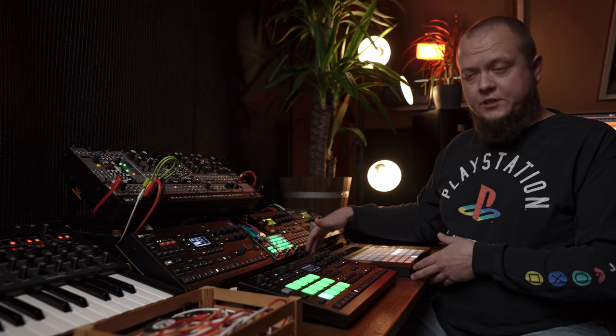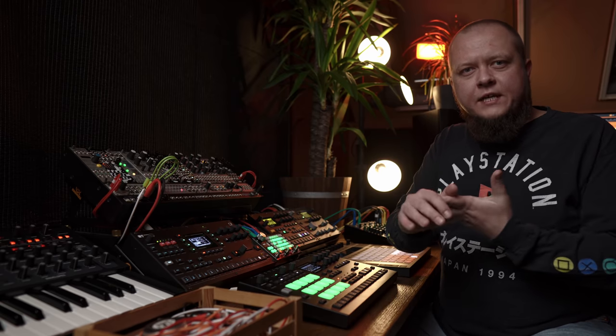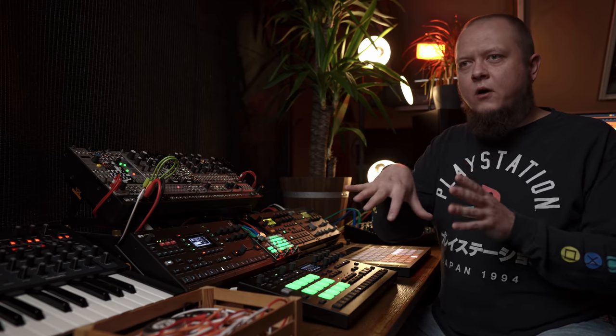In Ableton I have only Rhythm enabled in MIDI and I've calibrated the latency of the Rhythm in Ableton. Whenever I start the sequence in Ableton, it automatically starts the sequencer in the Rhythm and the whole thing syncs over five-pin MIDI. And of course Push is connected via USB as well. Right here underneath the desk I have my little rack, or I call it the main dock station, where I have the audio interface, the patch bay, power cables — everything is connected there. I also have my Mac dock station there and everything is basically connected to this main dock.